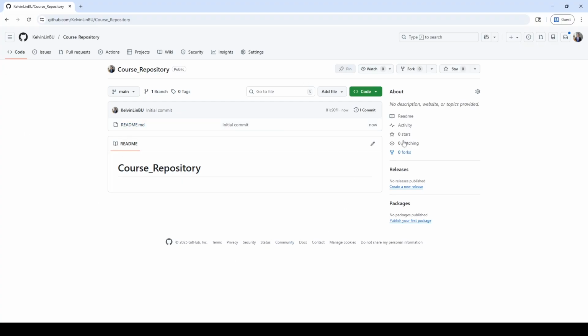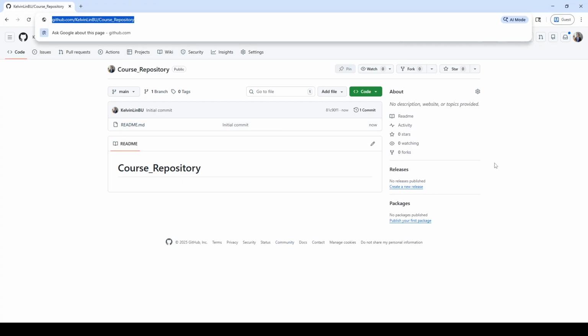Now we've created our course repository. We're ready to get actually coding. Now we want to create something called a clone of our repository onto our computer. Cloning means downloading the repository to your computer with Git, so VS Code can open it like a normal folder, and so Git can track our changes as we work.